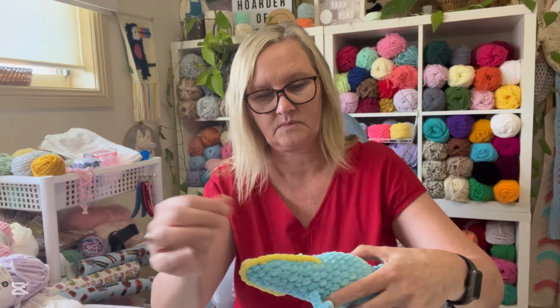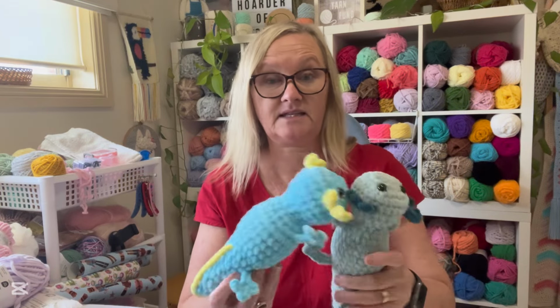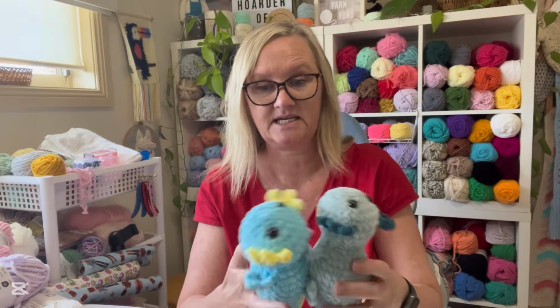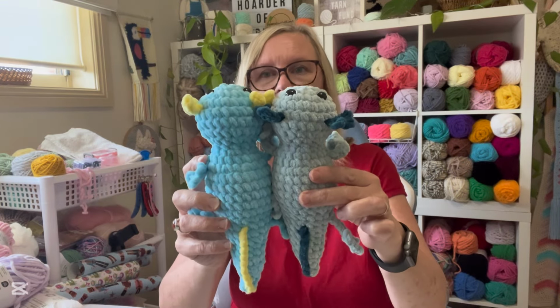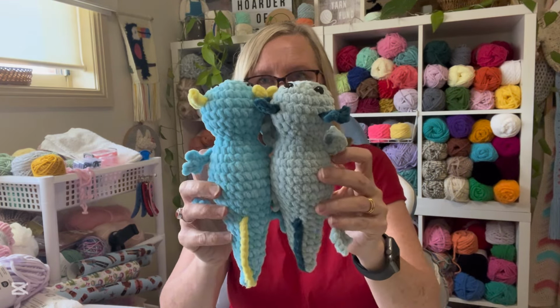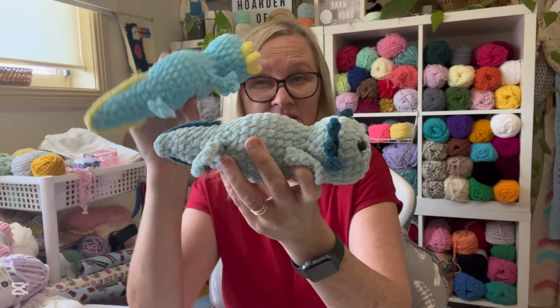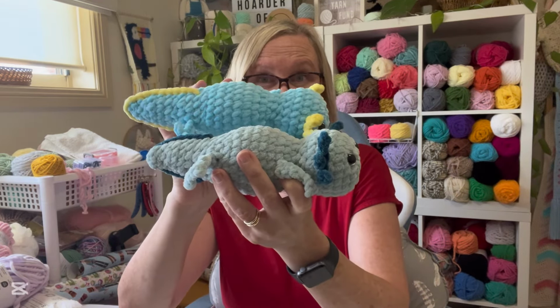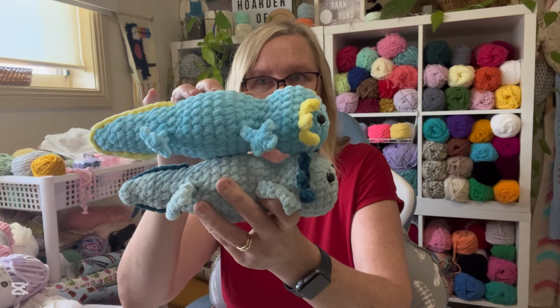Now, comparatively, you will notice straight away that there is quite a decent size difference in these two projects. Now remember, the Parfait Chunky recommends an 8mm. The Spotlight recommends a 6 or 6.5. So very, very interesting, I think.